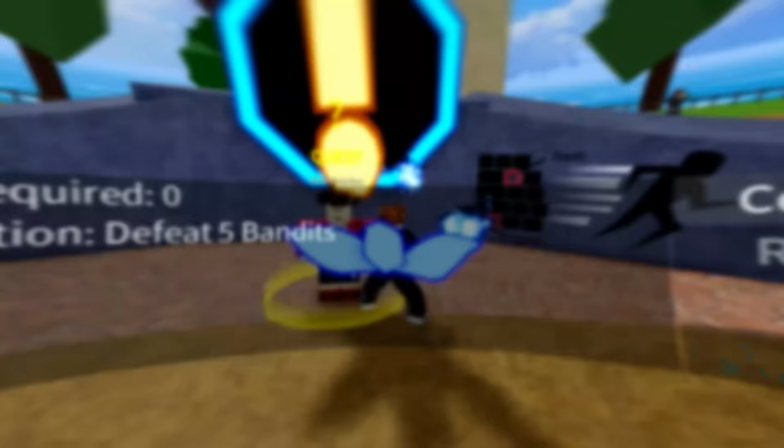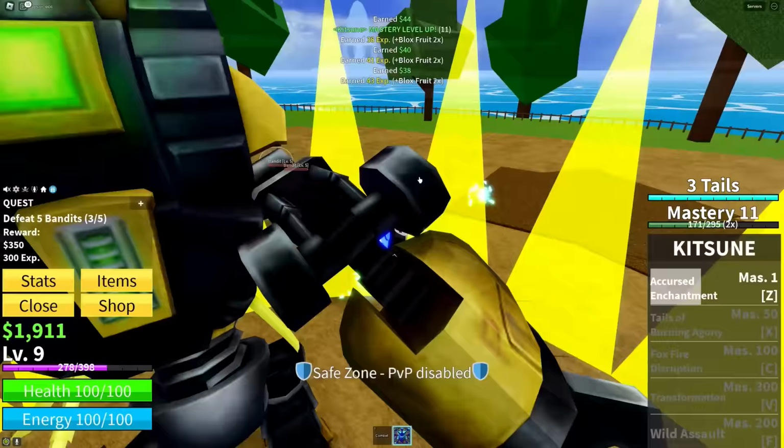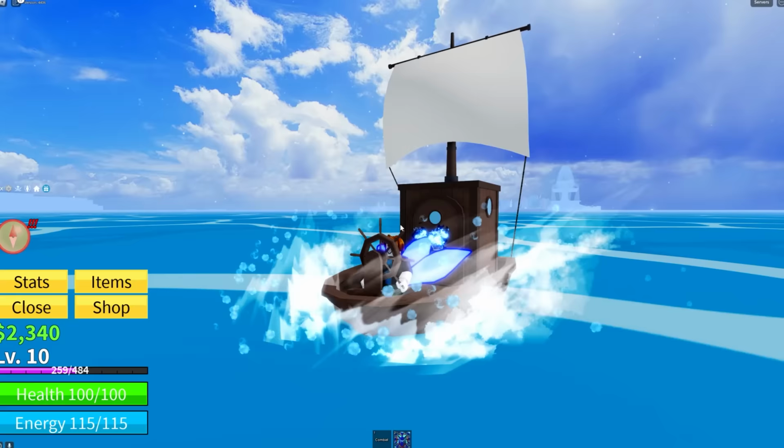This is way better than the life fruit. So the reason why this is so good for grinding is because the M1 has a stun lock attached to it. Oh my god, bro. We're already on to the next island. I don't even have the 2x EXP boost. All I'm gonna say is that this fruit is absolutely insane for grinding in the first sea.